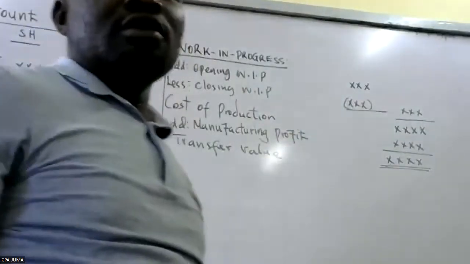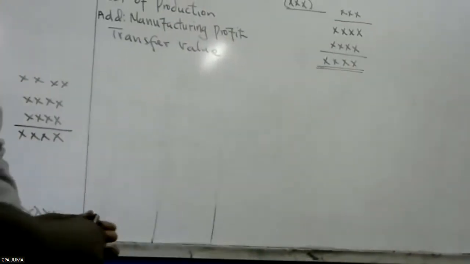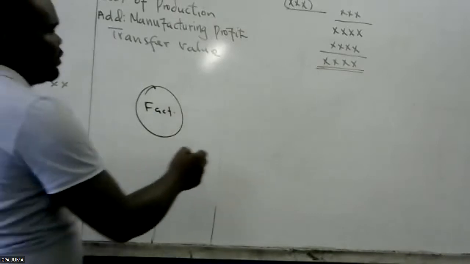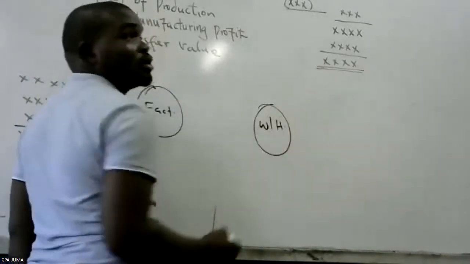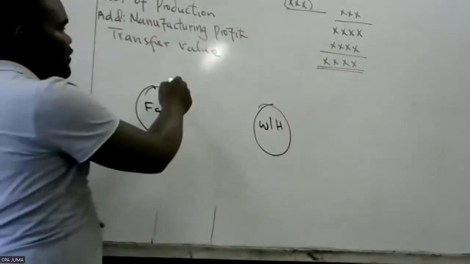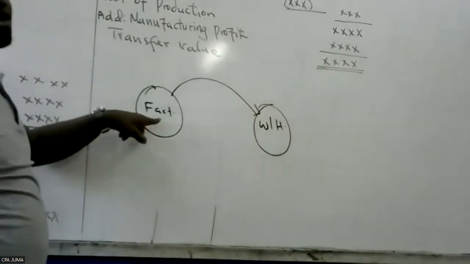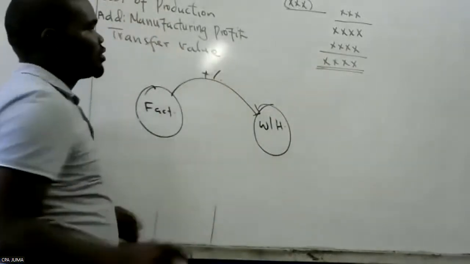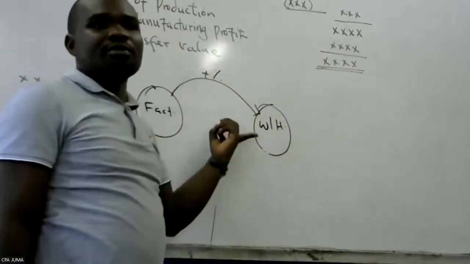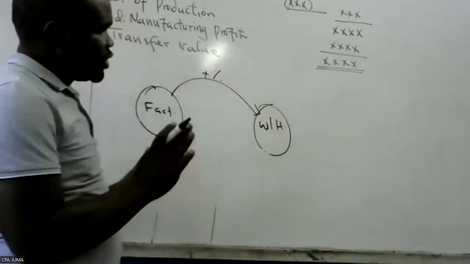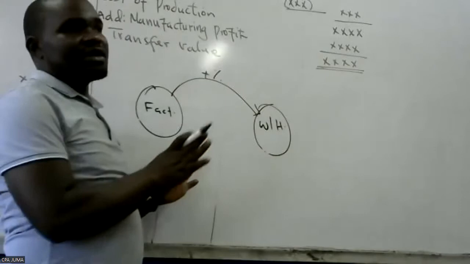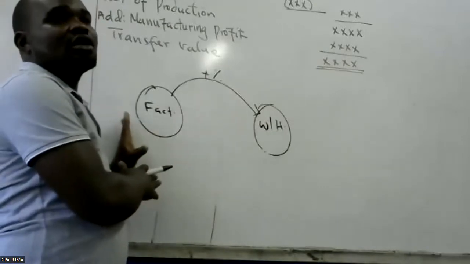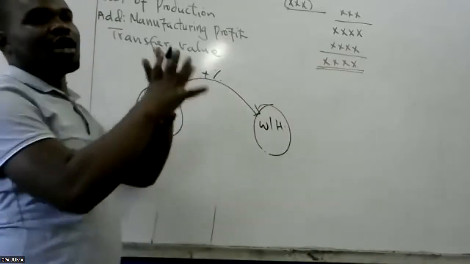So I want us to understand this concept very well so that we don't get confused. In manufacturing, we have the factory and we have the warehouse. So goods are manufactured in the factory, then transferred to the warehouse. The factory is where we determine the production costs. Then we add profit to the production cost so that they are sold at the warehouse at cost plus what? Profit. So in the question, you will find two elements: the elements of the factory and the elements of the administrative. Administrative does not go to the factory. Things like salaries, those salaries are to the staff. Staff are on the other side.